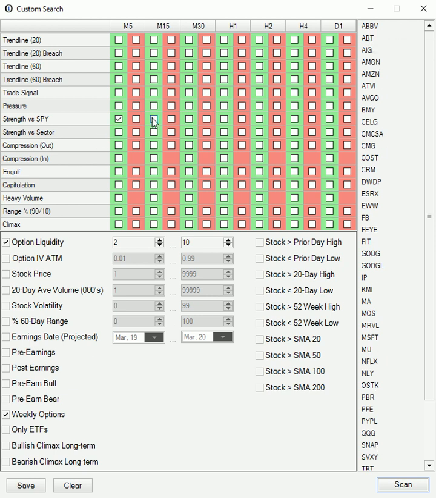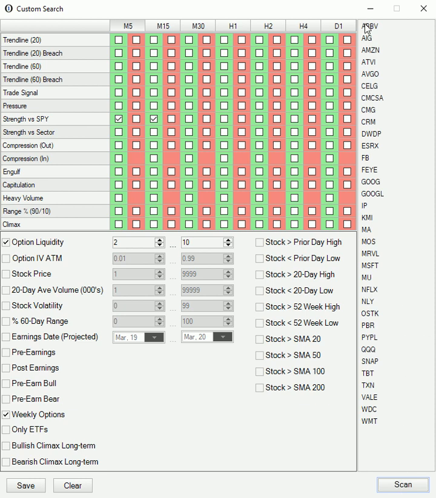And if I combine this with some other indicators, maybe I'll just do strong versus SPY on a 15-minute and a 5-minute basis. Look, we're still getting a ton of results. These stocks are going to fly as soon as the market finds support. Again, this is our edge. And they also have very liquid options because I've marked that as well. So I'm just going to keep going down.